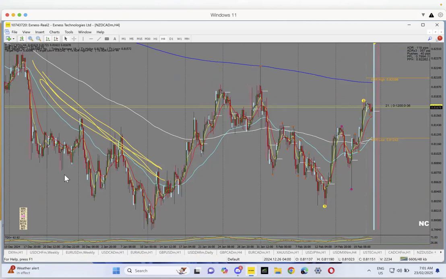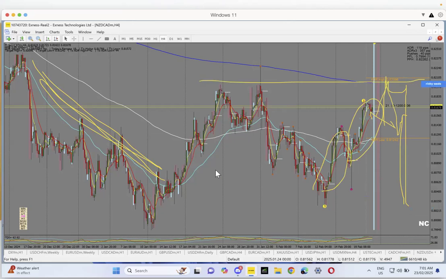So we have week one. I have the first level, and then I have the second level. I'm looking for it to go up and then come back down like that. So it goes up, creates the small M, and comes back down. So that's what I'm looking for, actually at these highs here.